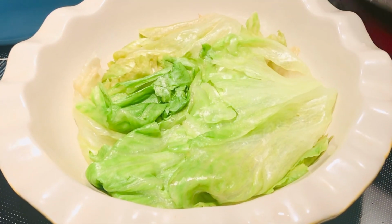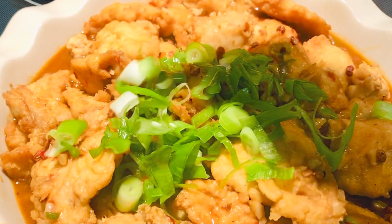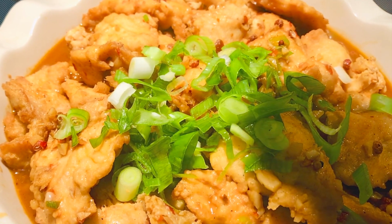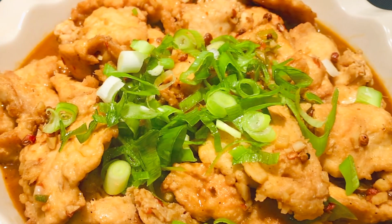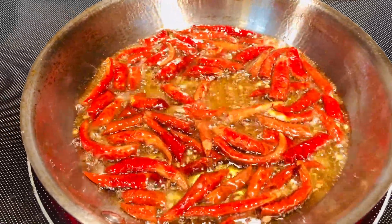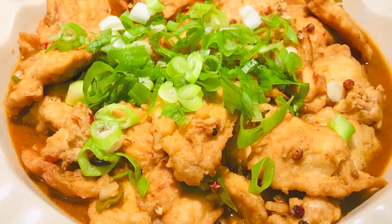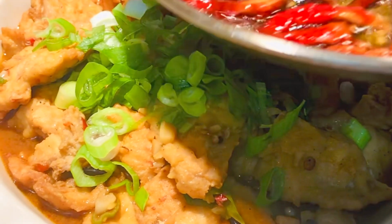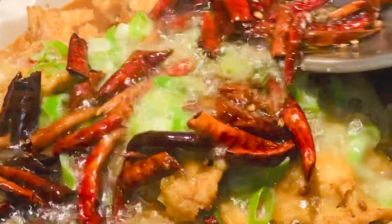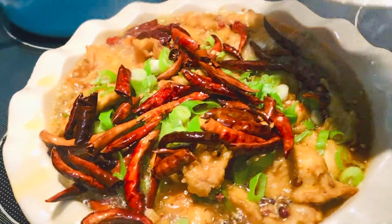We're pouring the boiled fish on top of the lettuce. And then spread some green onion on top of the fish. We need to heat up some red pepper oil. And then we pour the red pepper oil on top of the fish. And everything looks so good, and we're ready for serving.